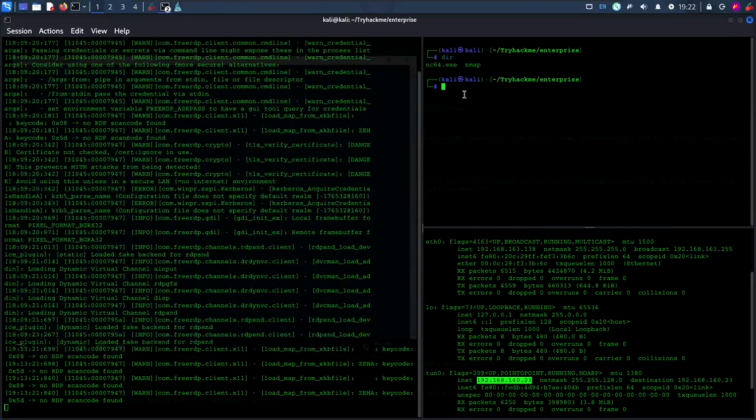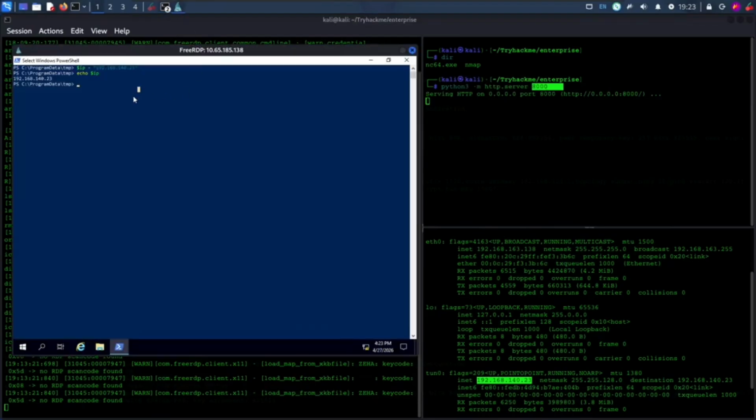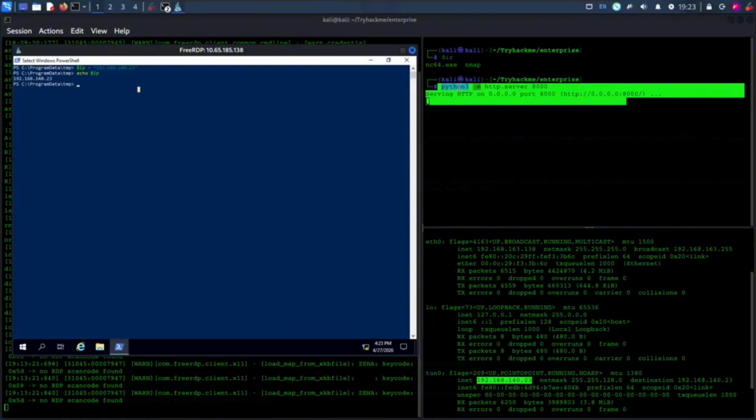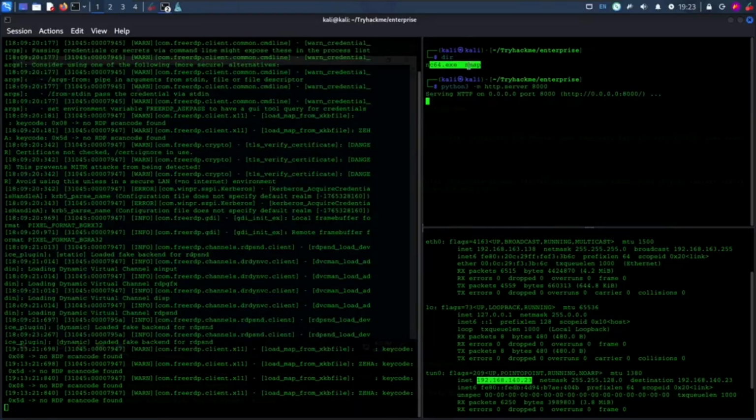The next thing that we need to do is transfer this binary to the remote session. So definitely we can do a Python server on port 8000 in this case. Now it's listening and ready to be transferred, and ready for a remote machine to connect to us, and then we can fetch one of these directories, in this case an executable.